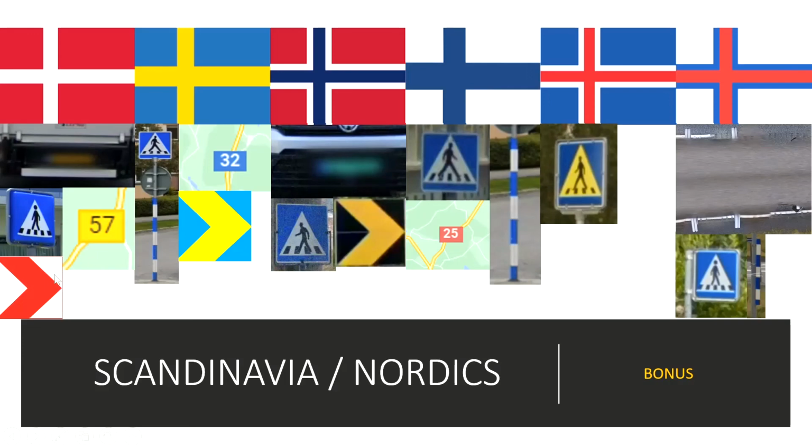When it comes to the ambulances, Denmark is the only one out of these countries to have the red background with the white background with the red arrow. Sweden has its flag colors, so that is easy to remember. Norway has a black background with the yellow arrow, and that goes for Norway, Finland, and Iceland. Whereas Faroe, I couldn't find any, and I don't think they do have any.